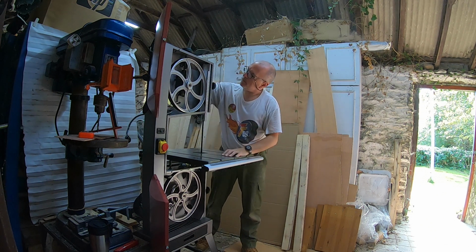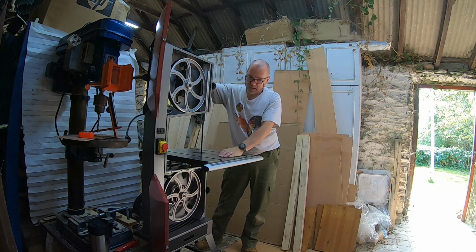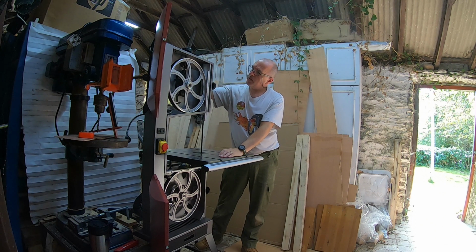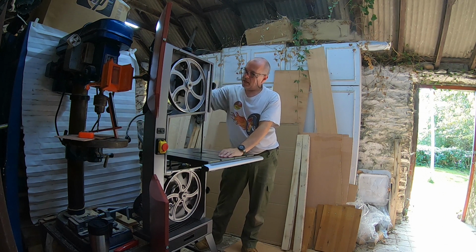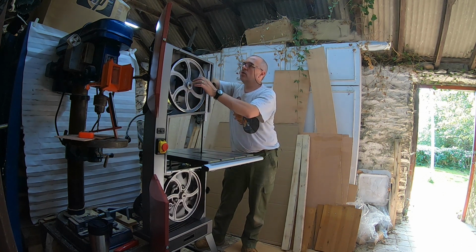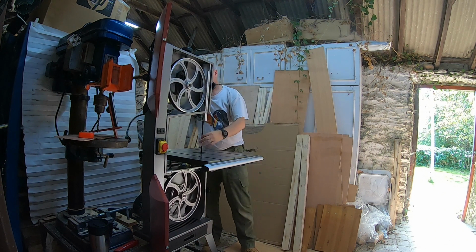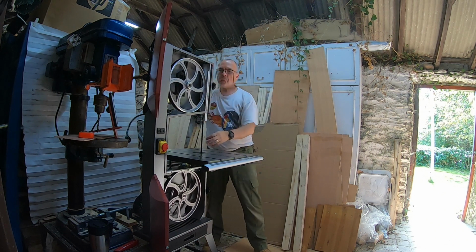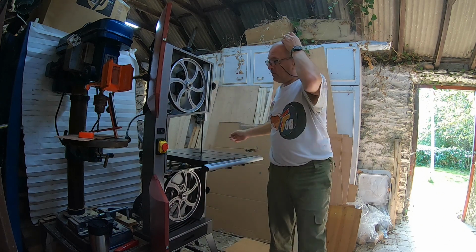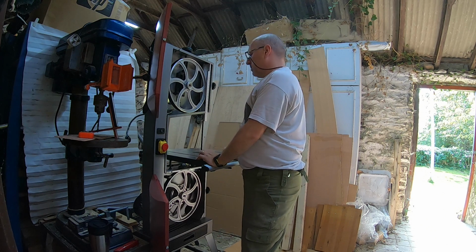So if I do that, well, that's quite surprising. They've shipped it with the blade in its tightened position. Quite surprised by that, because the advice is that at the end of every day's use, you release the tension with a quick release tension knob. I'm quite surprised that they haven't shipped it with the tension released, but I mean, they do this for a living, so they must know what they're doing.